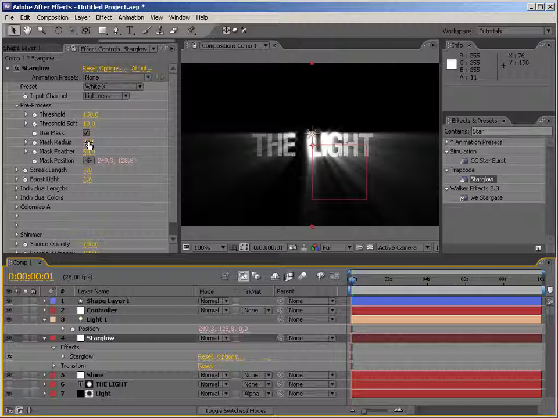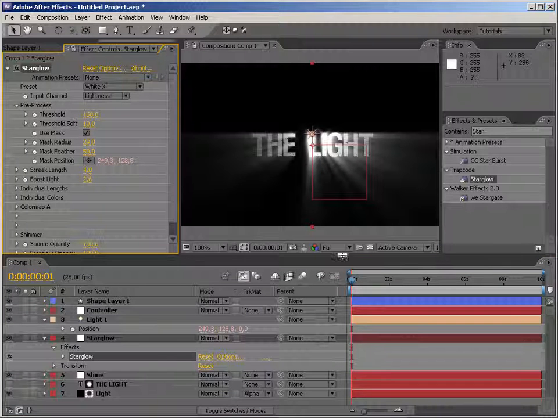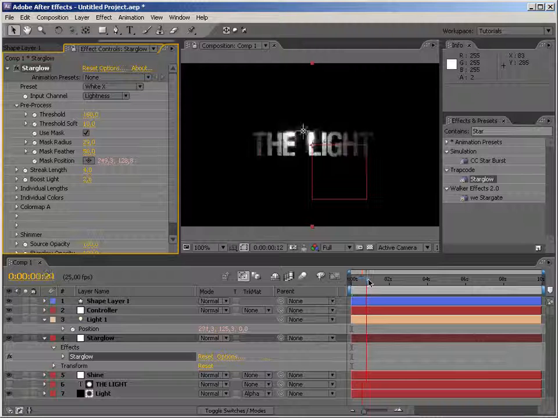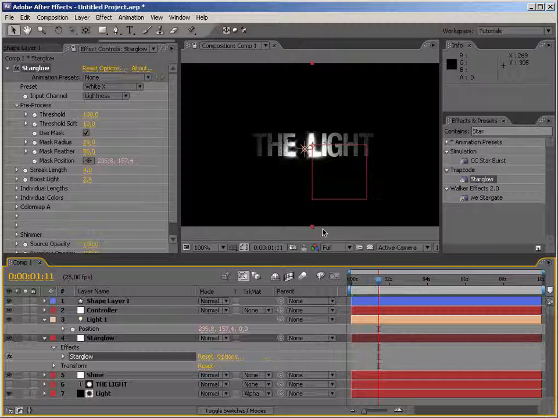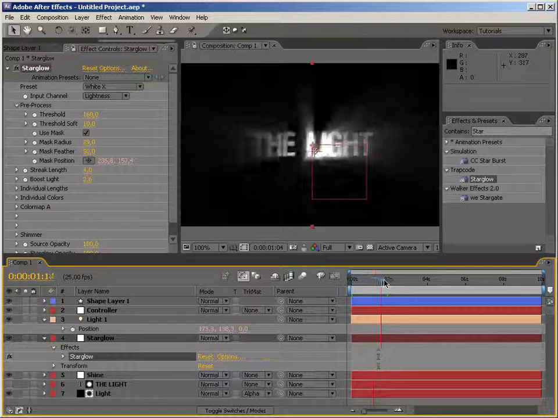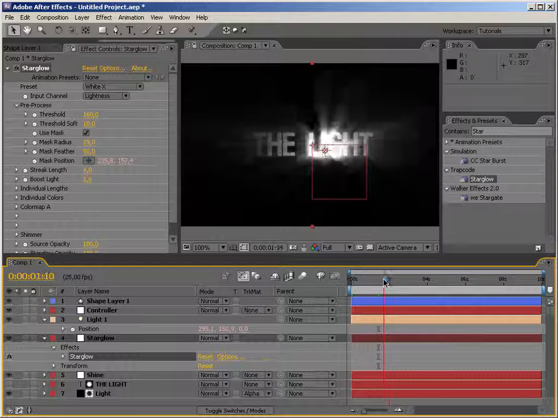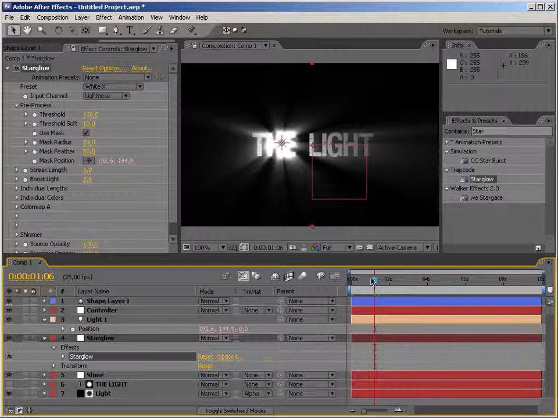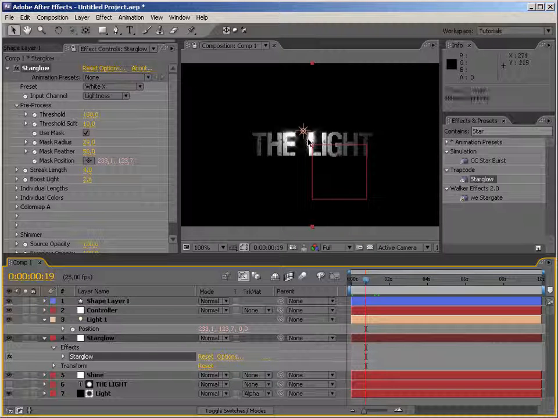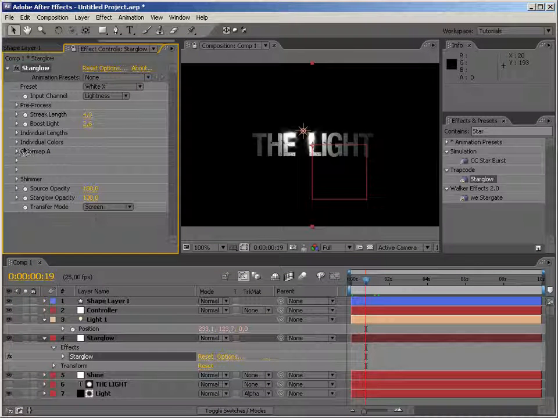Okay, and now let's just change the radius like so. And I think that we don't even need to set the transparency of this layer from the PixelSampler, because even when the light is away from the letters, it looks kind of cool. So maybe let's just leave it as it is.